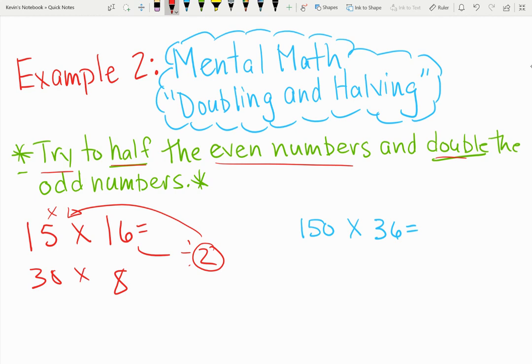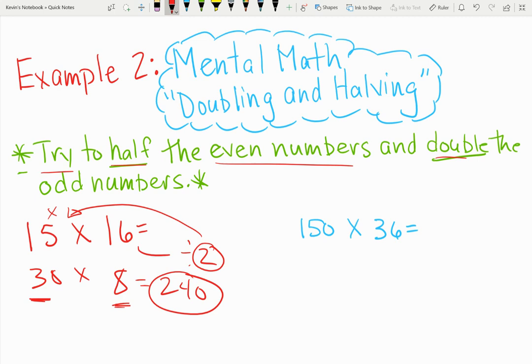Now you could keep going if you wanted to, double that to 60 and half that to 4, and a lot of times you get down to 2. But once you get that basic fact and you feel comfortable, go ahead and solve the problem. Our basic fact here is 3 and 8. Basic facts are just numbers without zeros. So I have 3 and 8, so that's going to be 24, add the 0, so 240. Okay, that's using mental math.